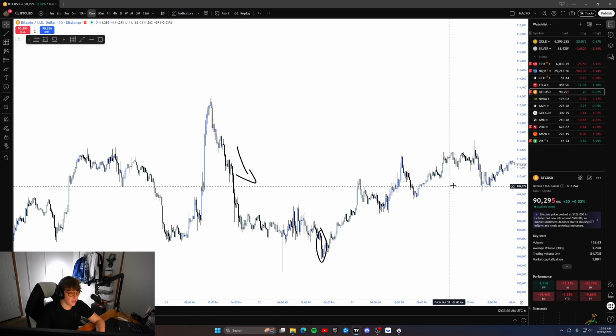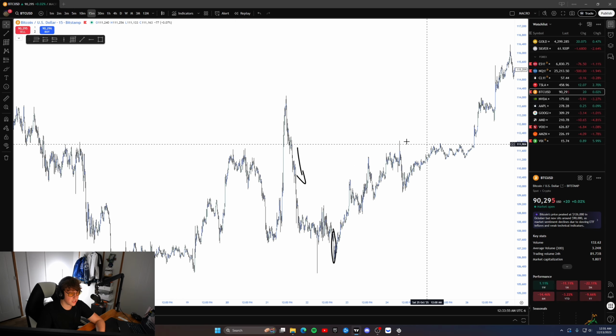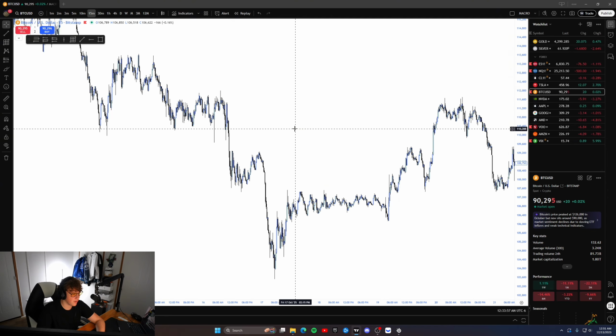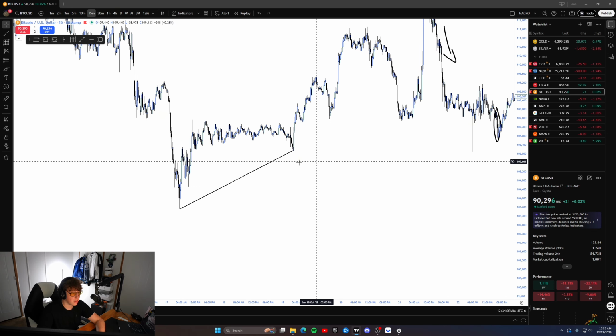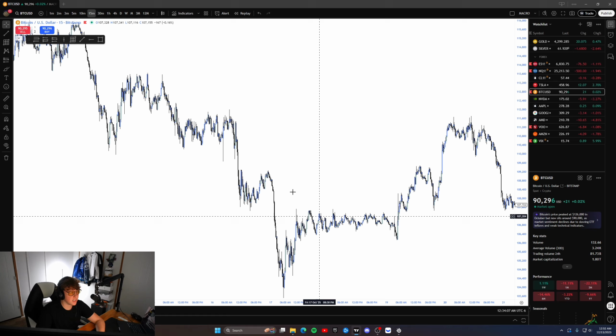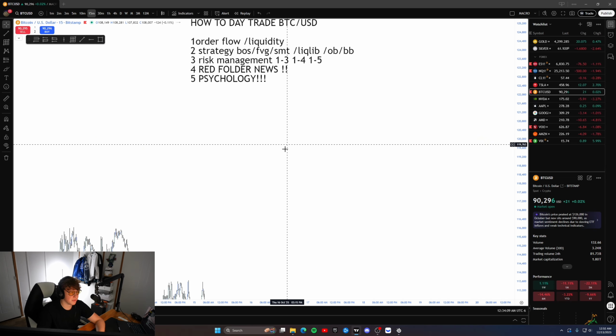And let's see if we can find a low. So this is trending upwards. So let's see if we can find, okay, a low to a high. And a low to a high. Kind of like that. SMTs, made a lot of money off of SMTs.